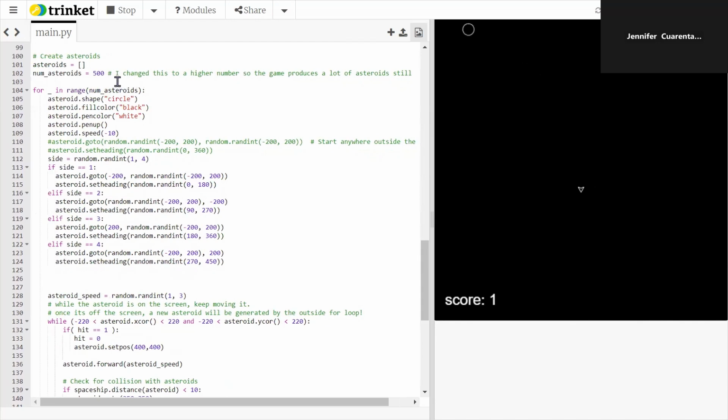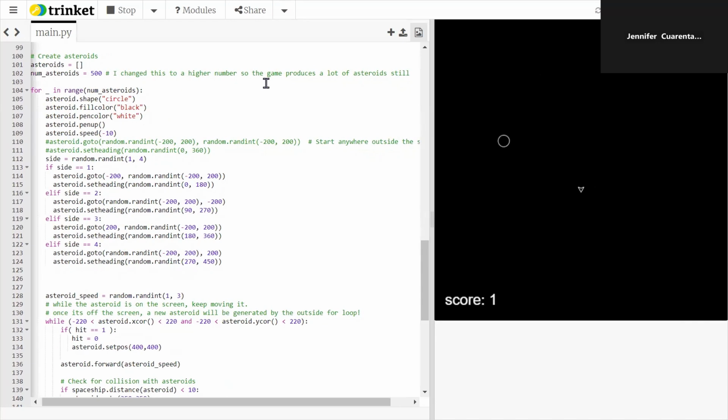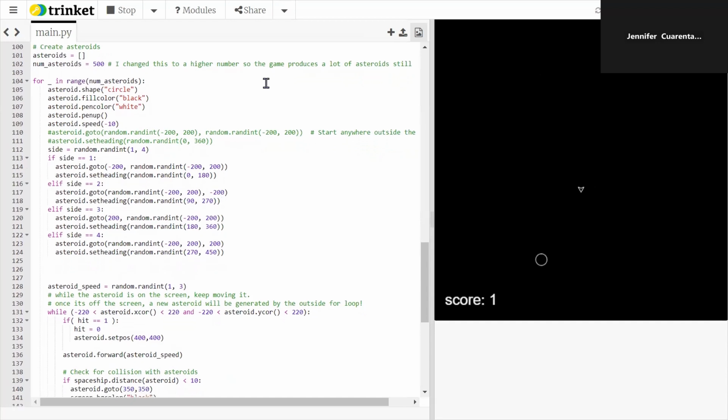And as you can see here, she commented, I changed this to a higher number so the game produces a lot of asteroids. And then this for loop creates the asteroids. The asteroid spawn location depends on a random value of side, which determines whether it spawns at the top, bottom, left, or right of the screen.